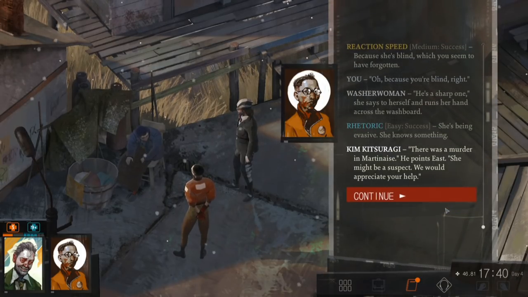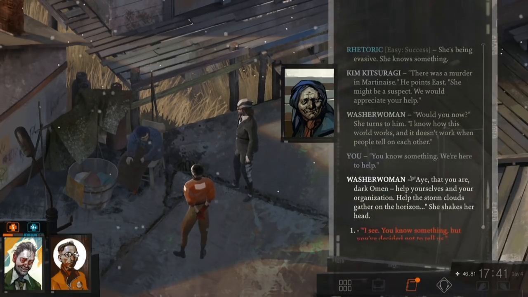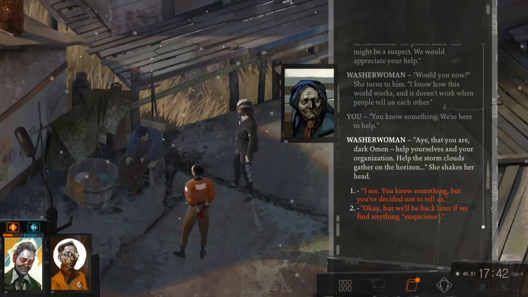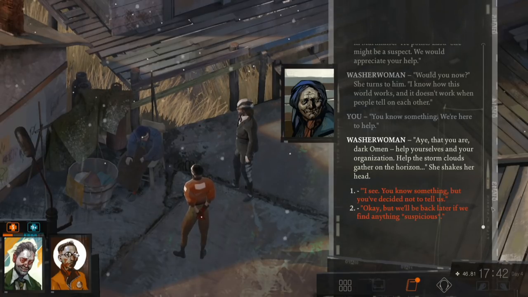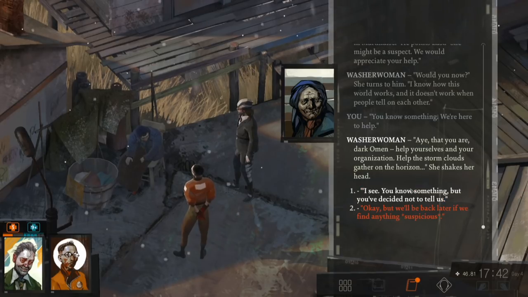There was a murder in Martinez. She might be a suspect. We would appreciate your help. What do you know? I know how this world works, and it doesn't work when people tell on each other. You know something. We're here to help. Aye, that you are. Dark Omen. Help yourselves and your organization. Help the storm clouds gather on the horizon. I see, you know something, but you've decided not to tell us.